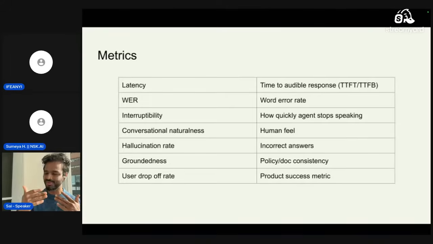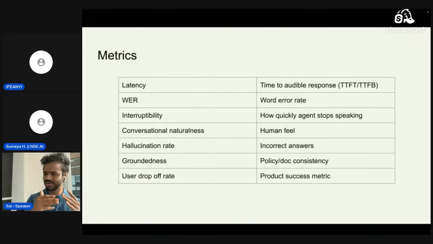You don't want to talk over them and have that confusion. And then the conversation should feel natural. This is a vague term, right? How do you even put a number to naturalness? It's difficult. So it's more of a qualitative thing, but you can measure it with interruptibility and something like your emotion, tone, your voice bot, etc.